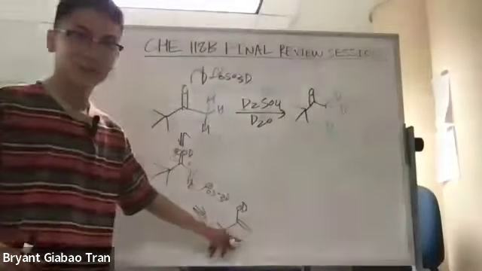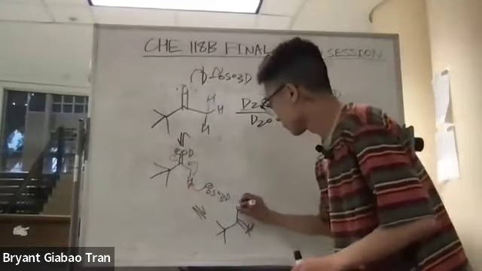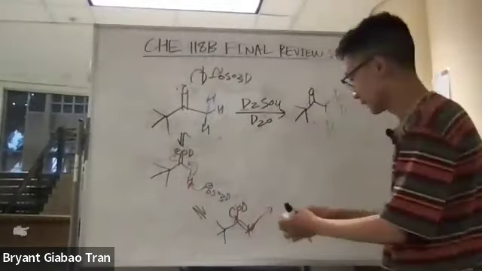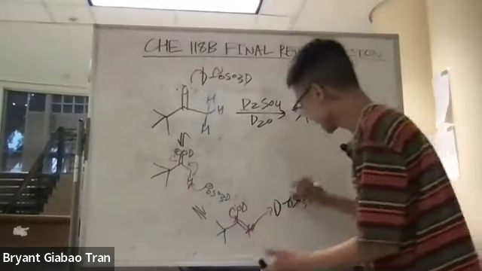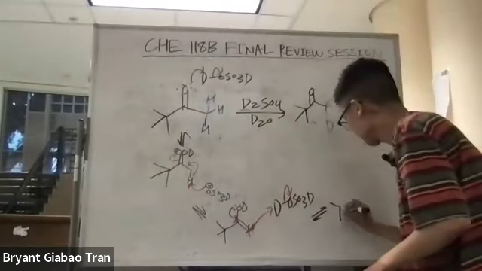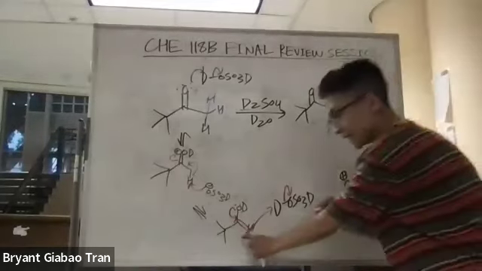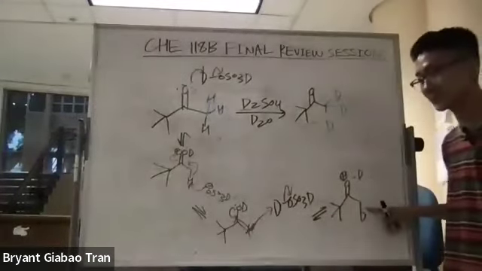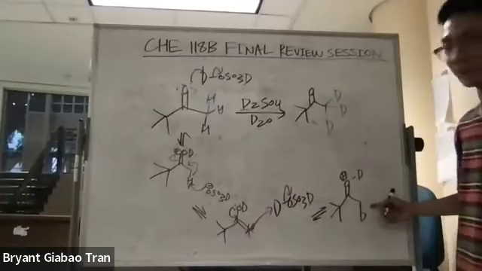Now, once we have this enol here, the nucleophile is going to be this alpha carbon right here. So when we reform that carbonyl, we're going to use this alpha carbon to attack another deuterium from D2SO4, right? And that's going to pop up there and give us this right here, where now that alpha carbon has one deuterium because it attacked that deuterium right there. And we can't make that invisible because it's not hydrogen. It's an isotope of hydrogen, which we have to explicitly draw out in the mechanism, right?